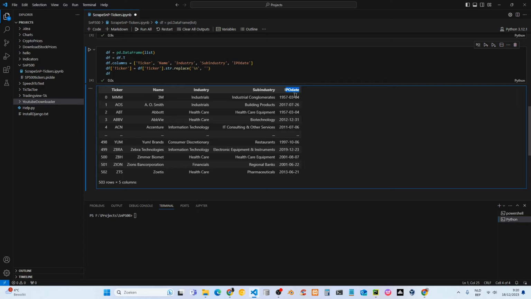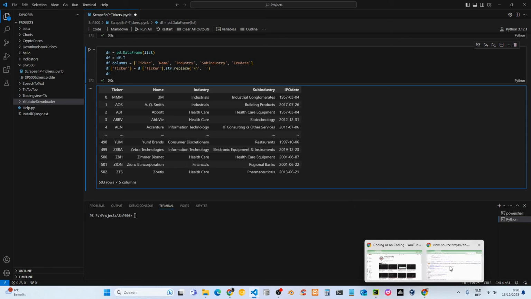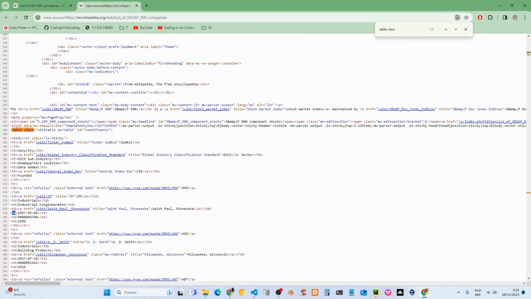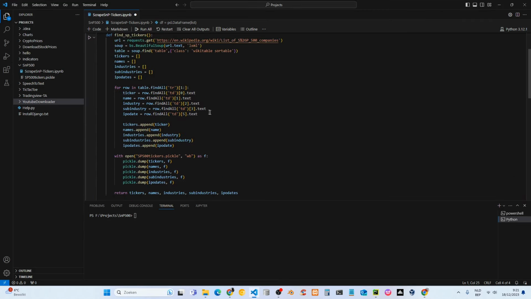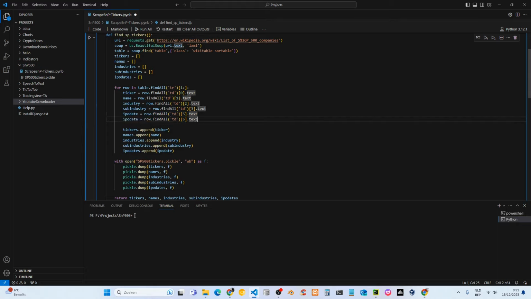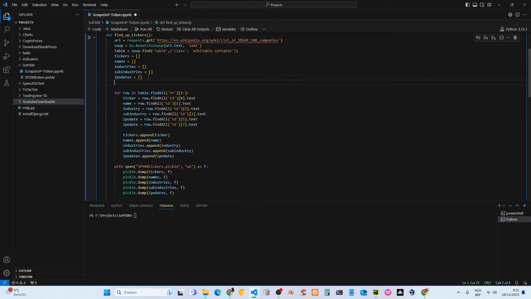If we want to have the date that the company was founded, we can change this, but we have to look in the source code again, and this is the last one. We'll have to specify this inside our code, and here we have IPO date is 5, so the date founded will be 7. I will create a new empty array.